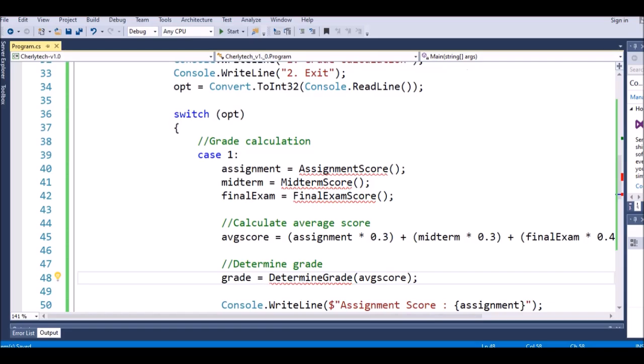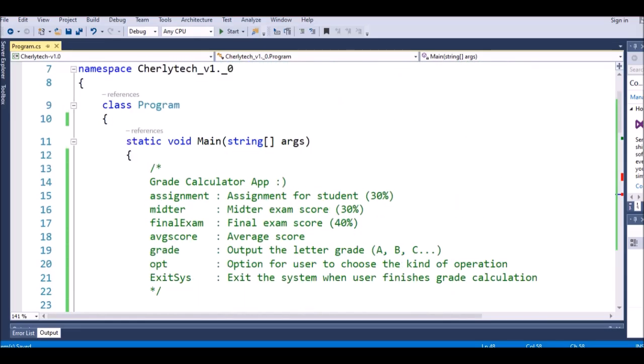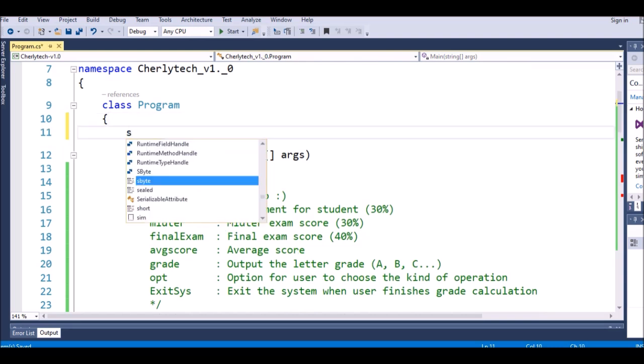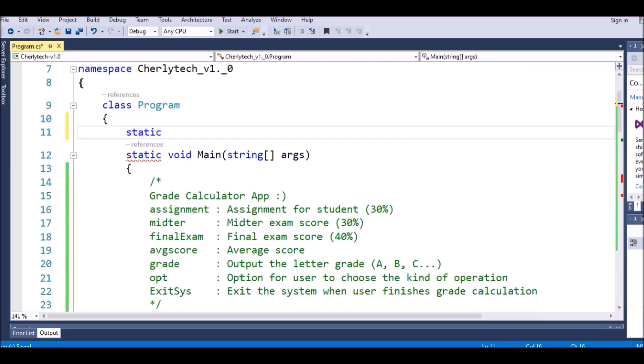We will create the assignment score first. So in here, I create static double, and we say assignment score, like this.